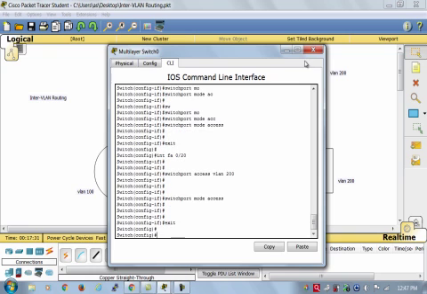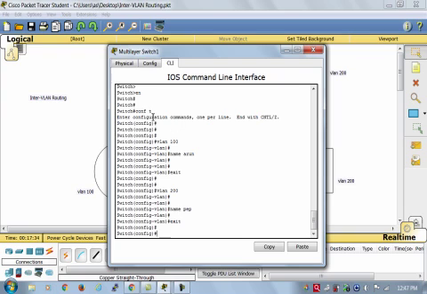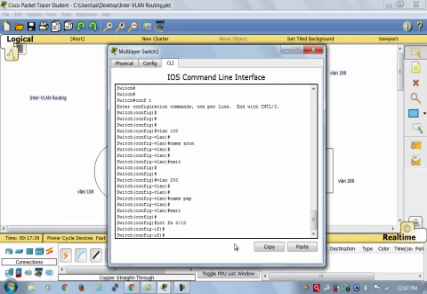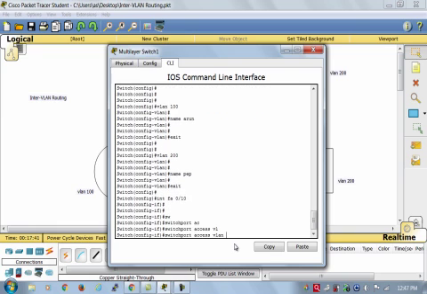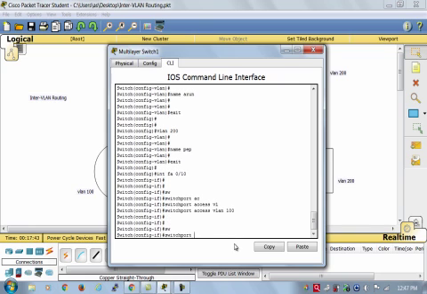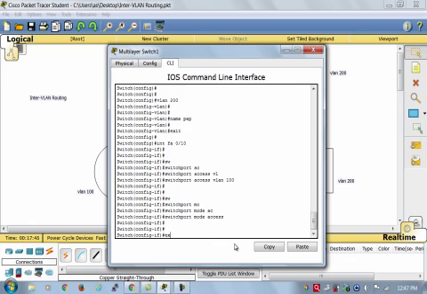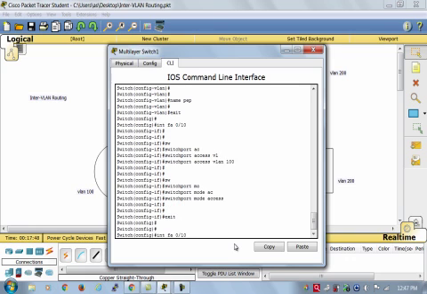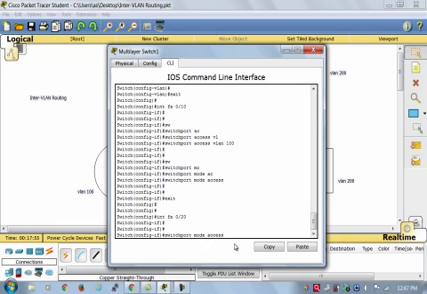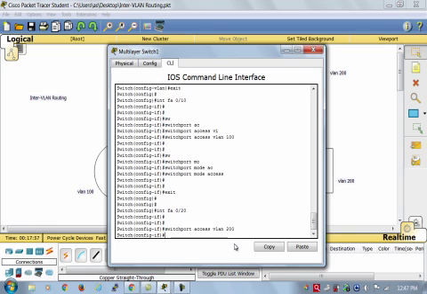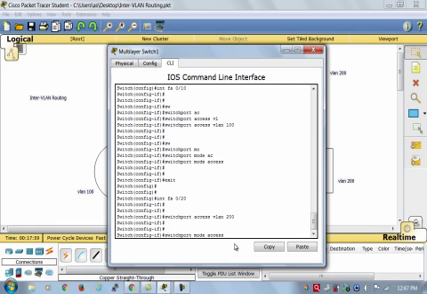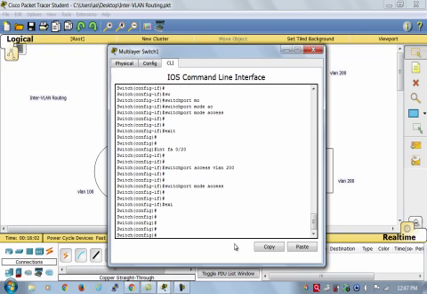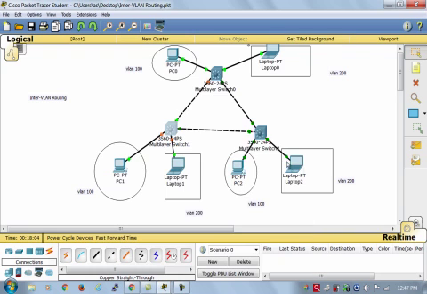Okay, the same steps you have to follow now for this, which will become VLAN 200, and the same thing for the switch also.